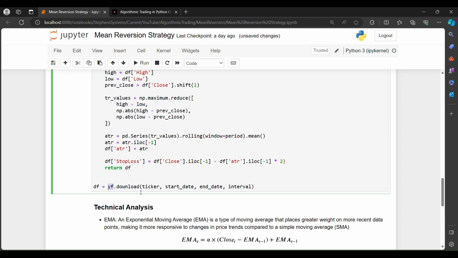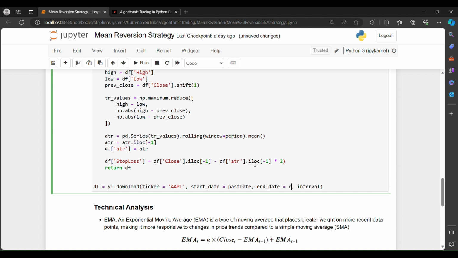This data frame Yahoo Finance download is using the Yahoo Finance library to gather some data for us. So here I'm going to say, for example, Apple, and we can have a start date of the past date, and then an end date, which is the current date.